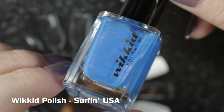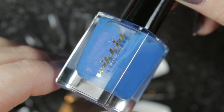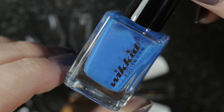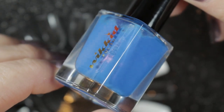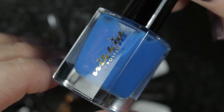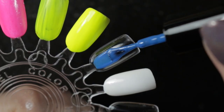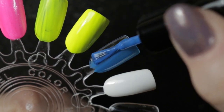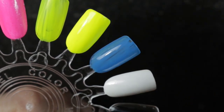My final selection is probably a little bit controversial. We had quite a lot of discussion over what makes a true neon polish versus a bright, and I think this one's a neon — we'll see if you disagree in the comments below. This is from the same collection as the last polish and it's called Surfing USA. It's a beautiful blue neon with a subtle pink shimmer in it, and the formula on this one is really good — goes on nice and smoothly and self-levels quite well.